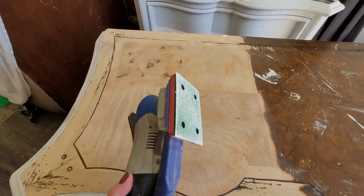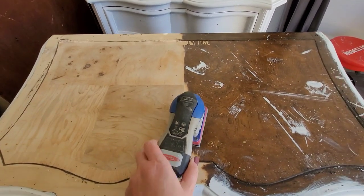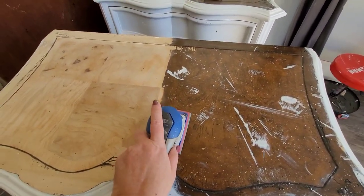I'm just using my Surf Prep sander. I have an 80 grit paper on here, and I'm just going to finish sanding this side of it.